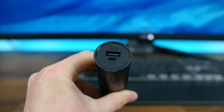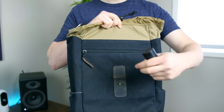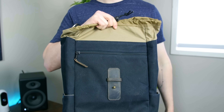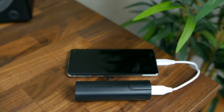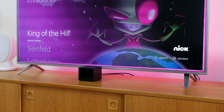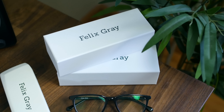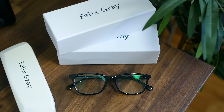Last but not least, we have a 5,000 milliamp-hour battery pack from RavPower. This thing is pretty simple but could save your life if you're in dire need of power. It's got a full-sized USB-A port and uses micro USB for charging, and should be able to charge your iPhone a little more than one and a half times. Thanks to its small size, it can easily fit in your purse or backpack. I wish it featured a USB-C charging cable since I'm trying to phase out micro USB, but for 15 bucks I really can't complain too much.